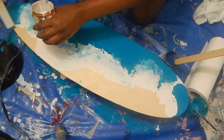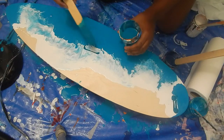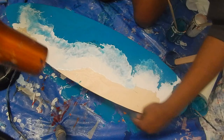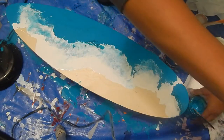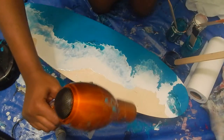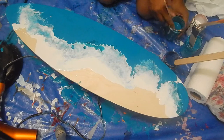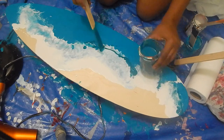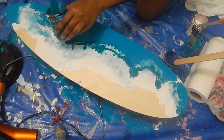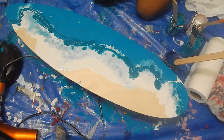Paint just doesn't want to work with me. So I just realized that I put the wrong shade of blue in here, so I'm just going to do it all around. And I guess it kind of adds a little depth to it, but it was an accident, but happy accidents, right guys? It's funny, I'm trying to show you guys something in detail and I just keep messing up in this video, but yeah.